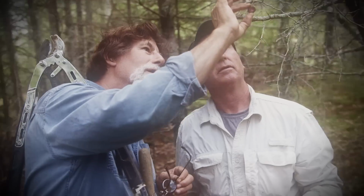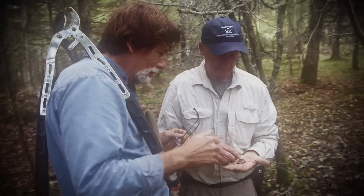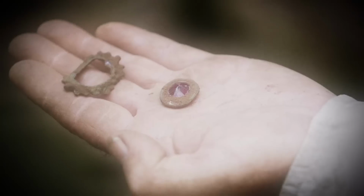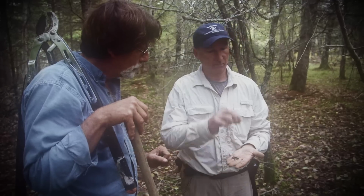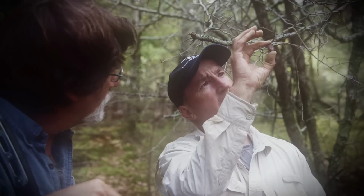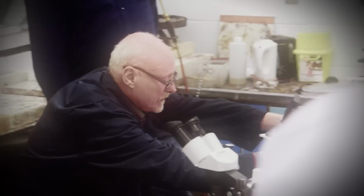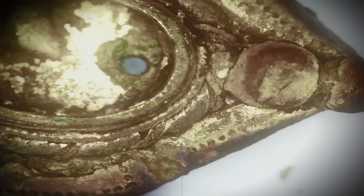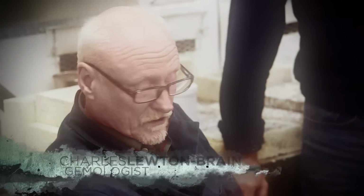In addition to the large metallic anomaly that was detected on Lot 8 earlier this year. Rick, we just found a jewel. That's gorgeous. That is a Bobby Dazzler. It was in this very same area that 4 years ago, Gary and Rick unearthed a semi-precious garnet brooch, that gemologist Charles Luton Brain believed could be more than 4 centuries old. Now that is a super ancient way of making wire.